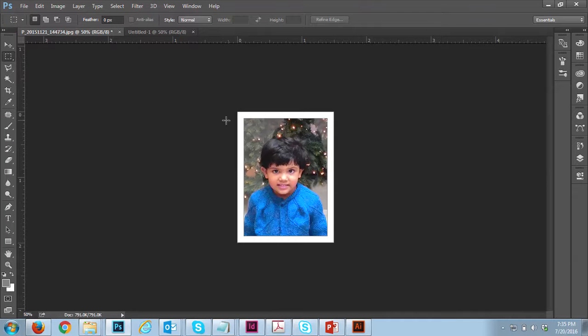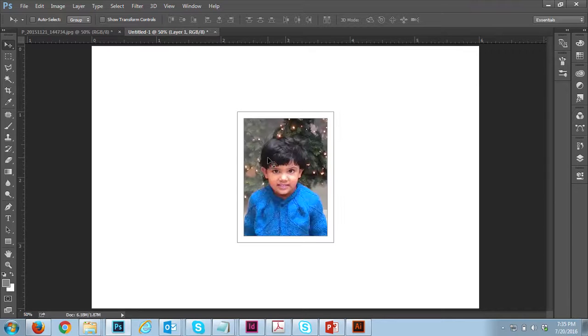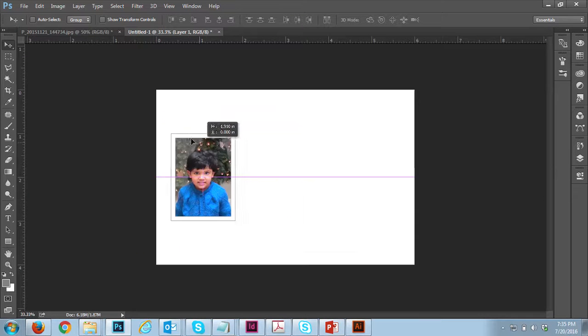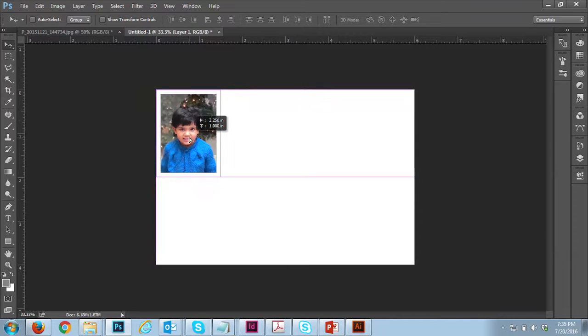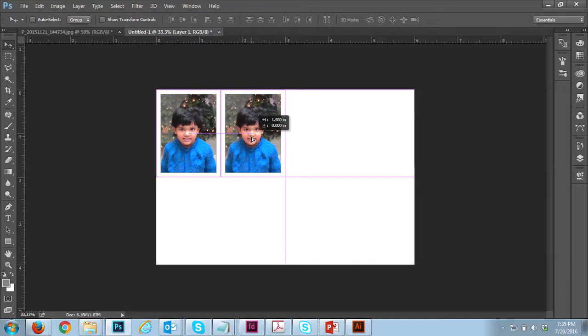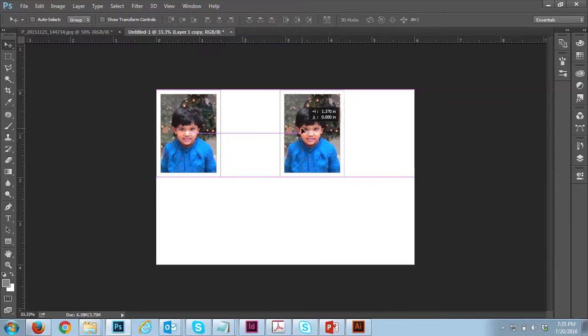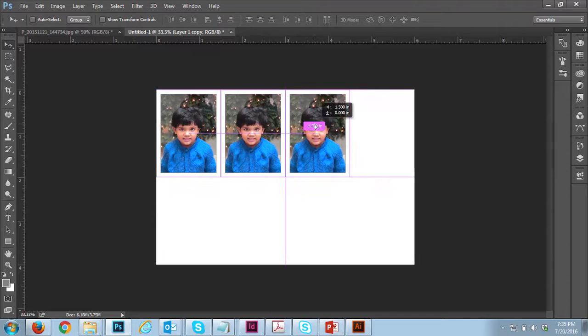Go to your picture. Now you have two options. One, you can just drag and drop this picture. Just press Alt plus Control and select this, and you can just paste it here. From this corner again press Alt plus Shift, and with your mouse you can just drag and it automatically copies and pastes.